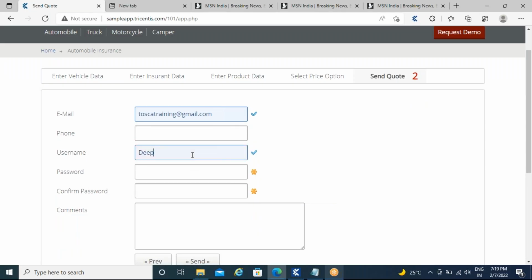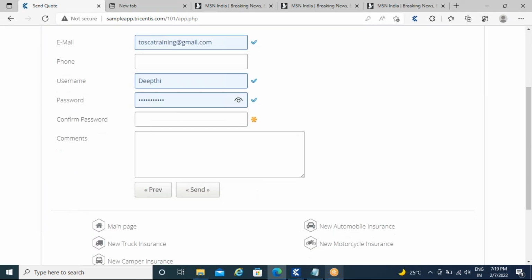Username, password, let me give anything. This is also not a mandatory field, right? So let me give it as part of my testing. This is for testing purposes. And let me click on send.